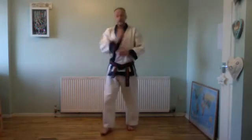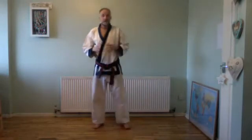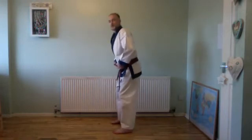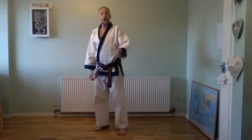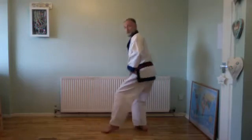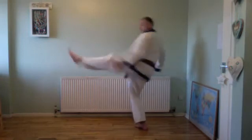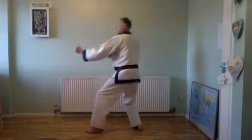Okay, so first exercise that we're going to work on is what we call a drag back. Drag backs are really, really good for lead leg kicking. So your hips actually go in as you drag your feet back. So we'll start with front kick or up chinaki. So if I just show you from the side view, from a sparring stance, we're going to drag the hip in. So we sit back, we lift the knee up, and then we push out.